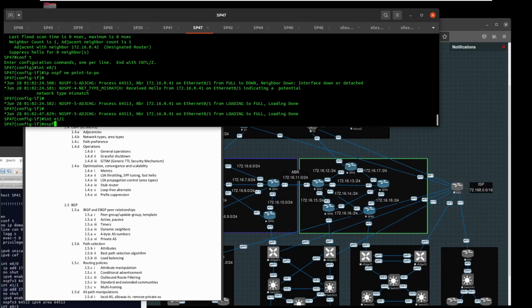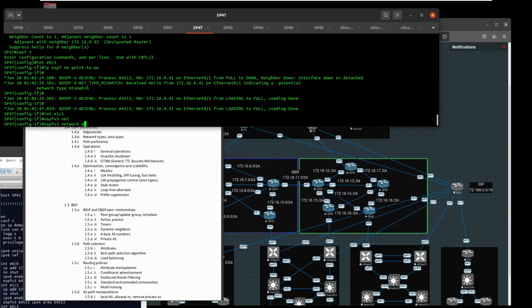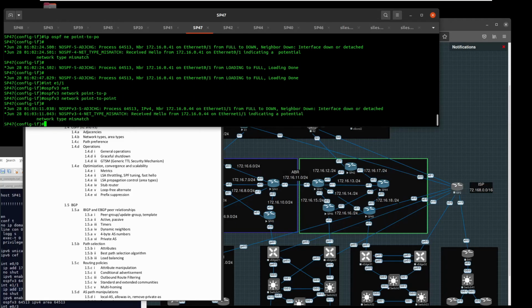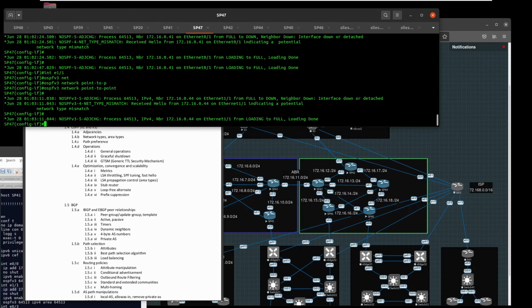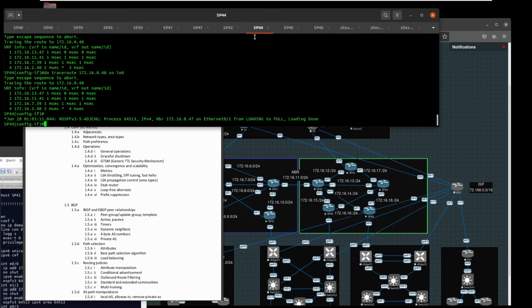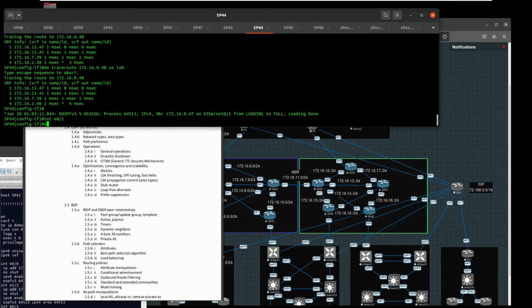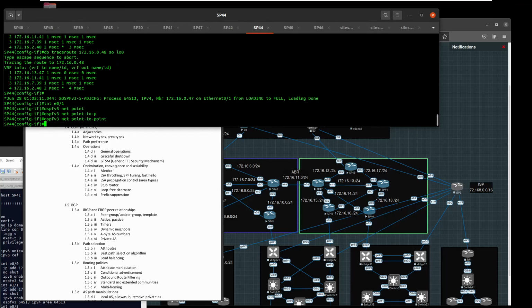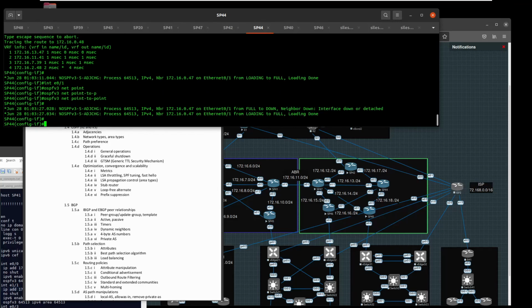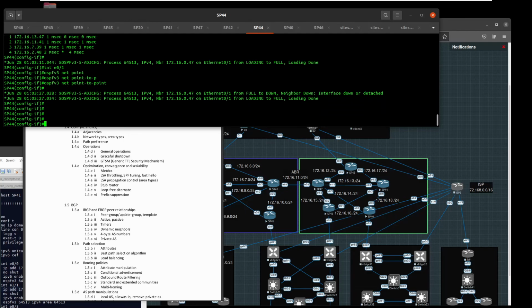So it would be OSPFv3 network point-to-point, and we have to do this on both sides, for 44 as well. So it would be OSPFv3 network point-to-point, and the adjacency is back.